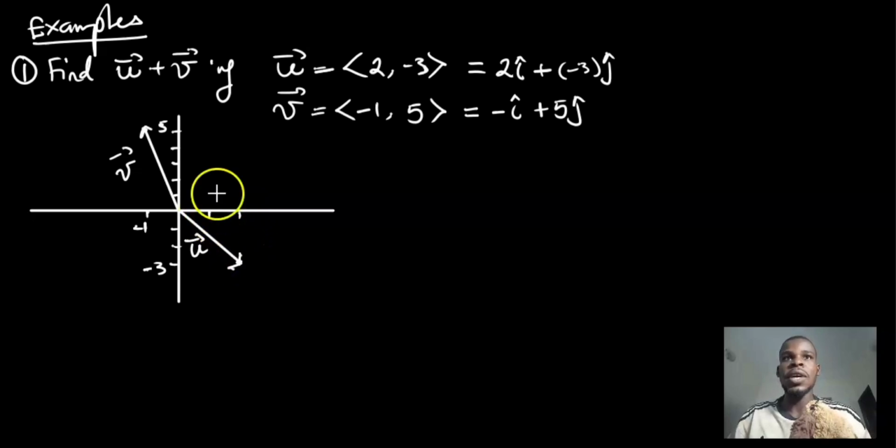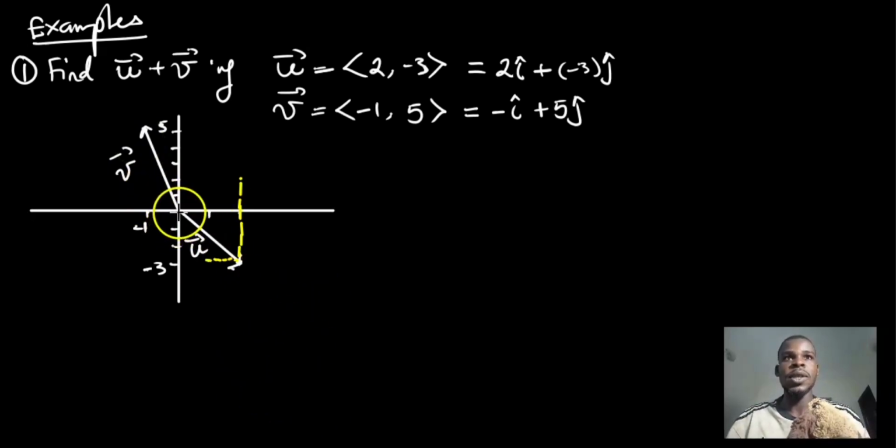So as we go upward, we move backwards. So it's something like this. Let me just try to illustrate a little bit. As we go upwards by 5 units, that will land us at 2, from -3 plus 5, which should land us at 2, right? And then we should move backwards by 1 unit, so it should land us at 1. So that is how vector v is. Again, the position is immaterial, but the direction and the size matter. That's why you have to be careful.